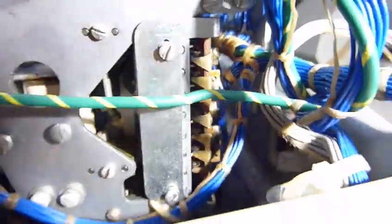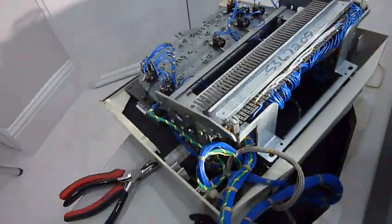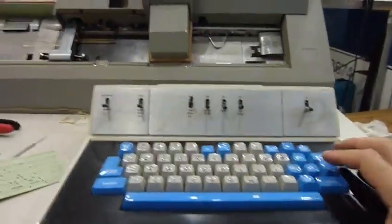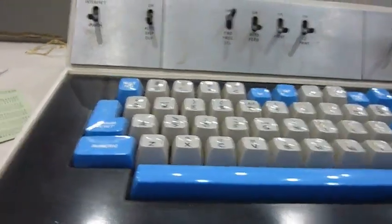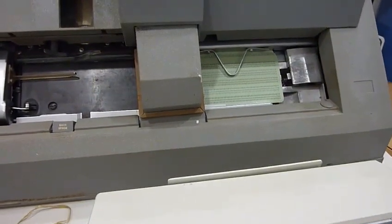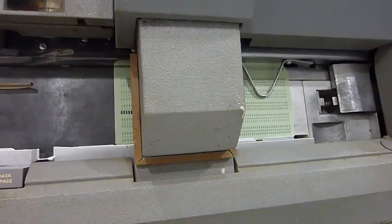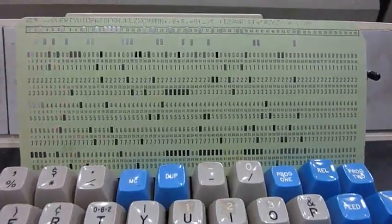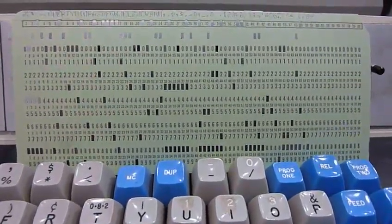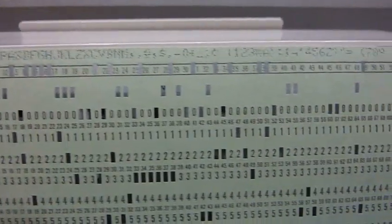I have to reassemble the whole thing and partly disassemble this very complicated keyboard. Let's see if the keyboard works again — hit a card, Numeric 5. And it prints fine! I tested all the keys without printing — they all work, they all punch. Then I interpreted the card to make sure it punched the right characters and could recognize them, and it did. So I think my keyboard is now working.